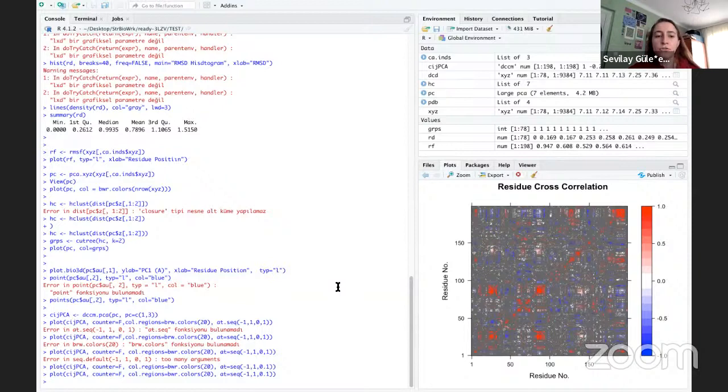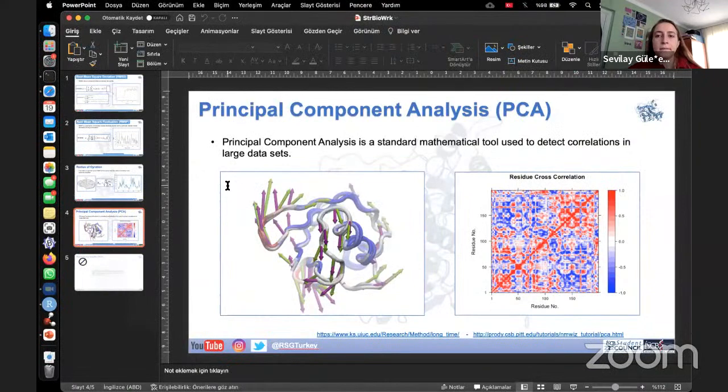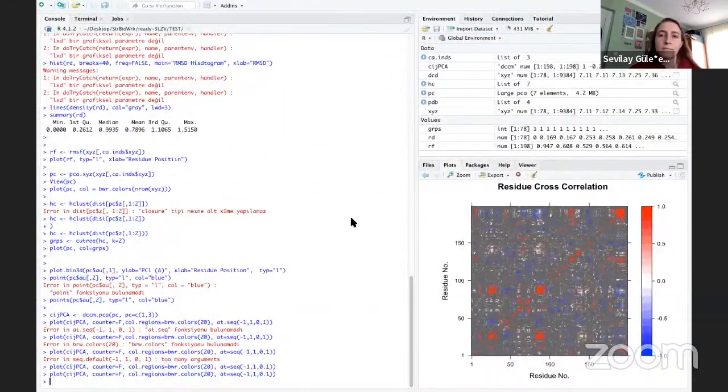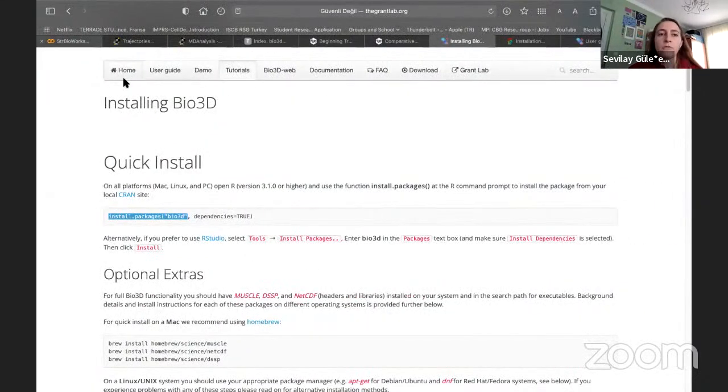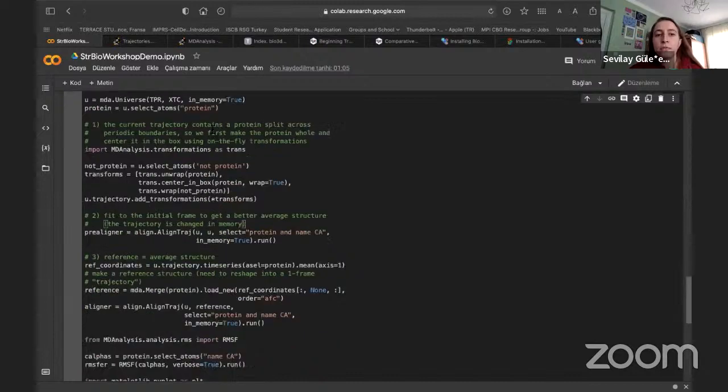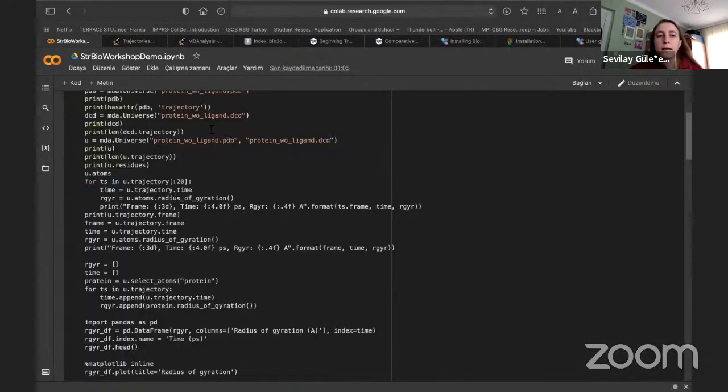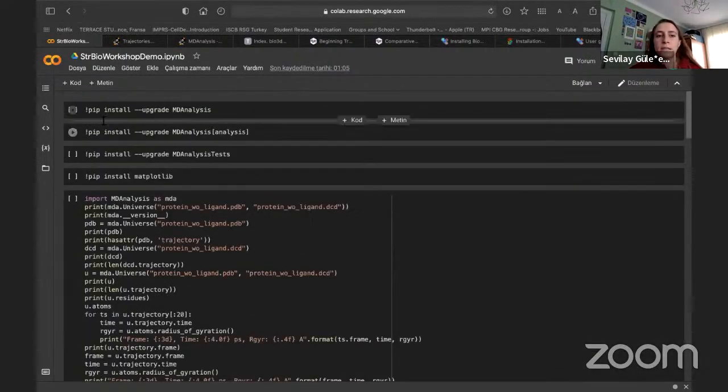Now I would like to show you the MDAnalysis. So in here, I will use Colab. Maybe you know that, maybe you don't. This is an online tool, a Python prompt, and you can do Python analysis on this Colab.